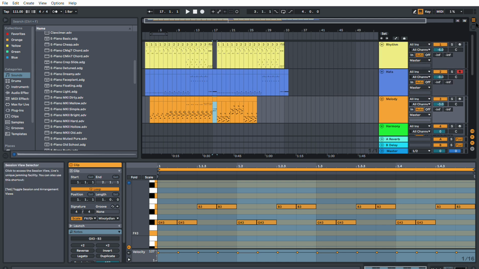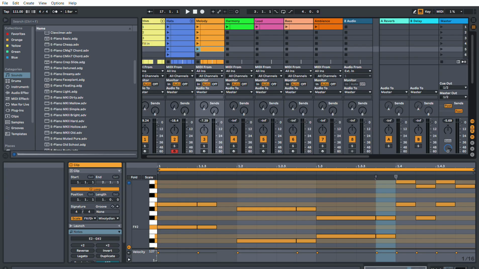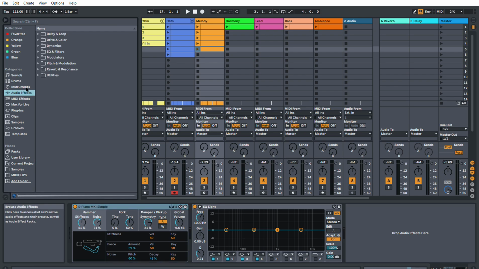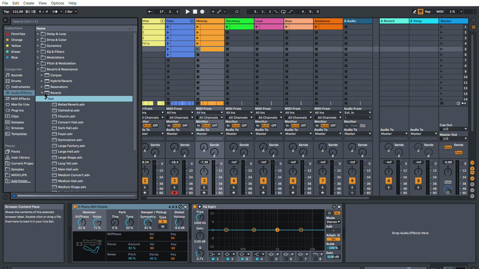But what I really like to show you right now though is some automation tricks, because this is where the real fun starts, you know? So this screen right here, this is a cool screen. I can edit the sounds of my little pianos and stuff like that, but I'm going to go into audio effects, right? Let's add something simple. Let's do some reverb, okay? Let's see, where is it? Reverb and resonance. Um, reverb.